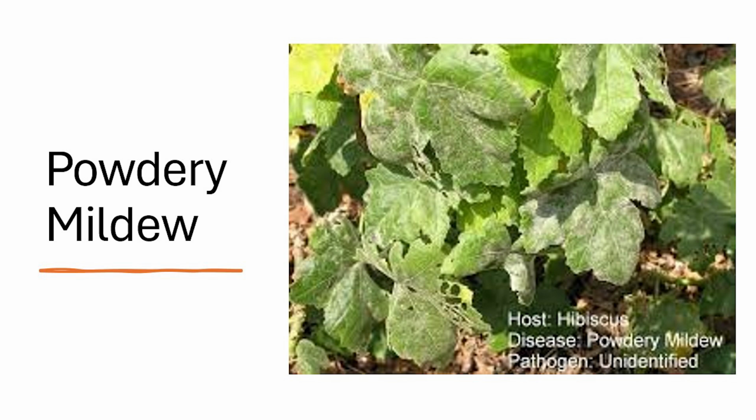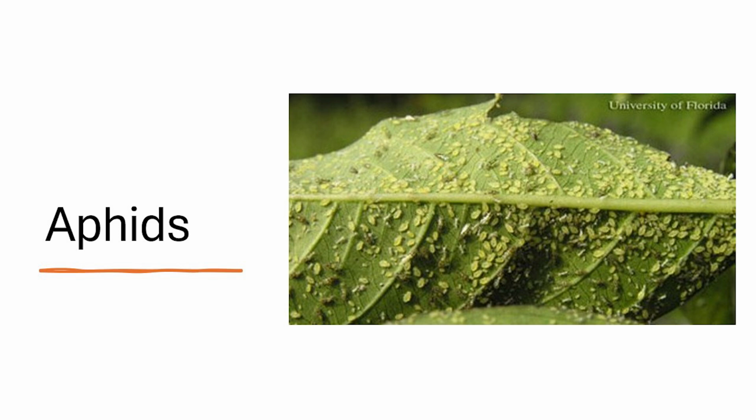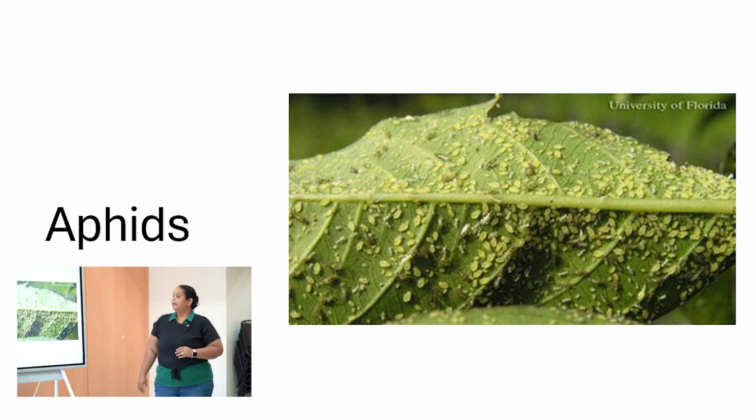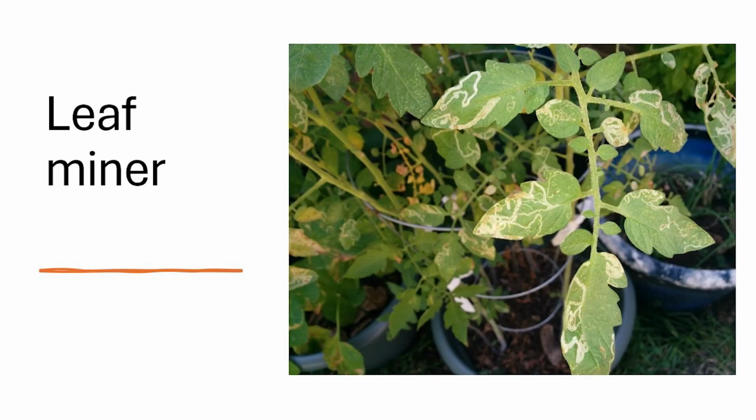And then another one we always get is aphids. These are little sucking insects that go on the underside of the leaf. They're little yellow dots. You can either find them by lifting up the leaf, or I find too that sometimes you can look for ants. So ants are attracted to the sap that the aphids release. So if you see a lot of ants running around your system, going into your plants, they are most likely being attracted to the aphids.